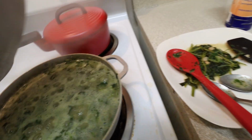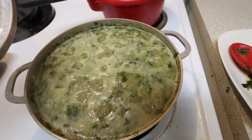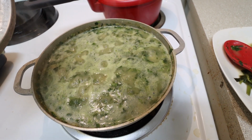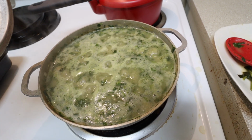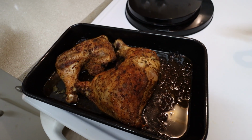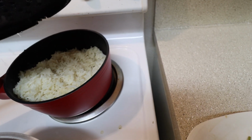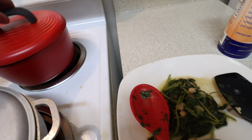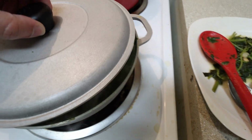This is what we're looking like with the spinach with the beans. I've added some salt to just mess around with the flavor, but it's pretty much good to go. I'm going to let that cook for a few more minutes. I'm going to let the chicken just do its thing. But dinner's ready. That's that. Rice. Rice has been ricing. And that's it, y'all. We got a full course meal over here.